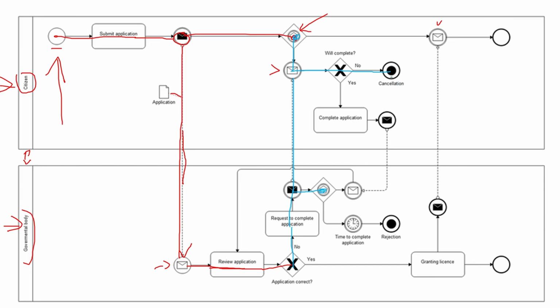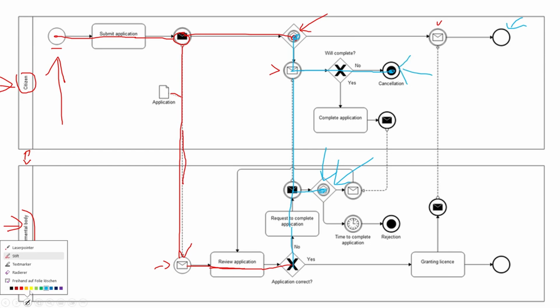If we say no, we go to this terminate cancellation end event. What does this mean? The terminate cancel event is very special because this means as soon as we arrive here, we're going to kill all tokens in the process. So if you remember, we have a token down here on the government. This is going to get killed so that all instances are done. If you would have not determined an event, just a normal one, like up here, for example, this would mean that this token down here would still be active forever and would never get cancelled, you know? So this is kind of like a zombie process then. And that's why we need to terminate here.